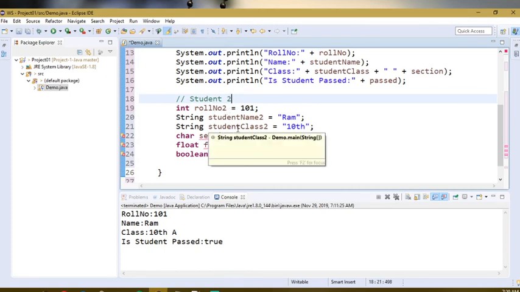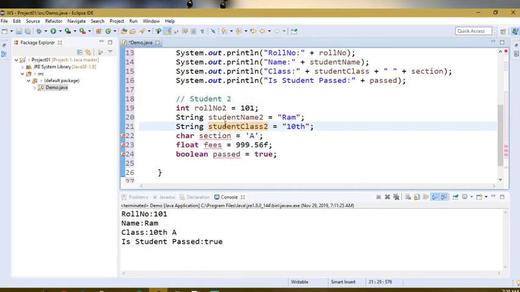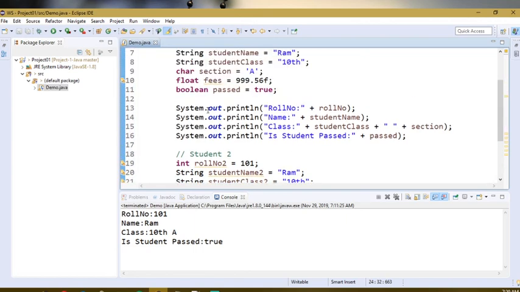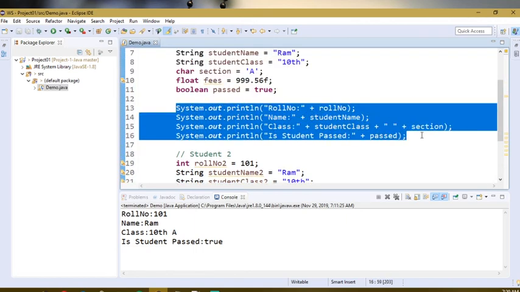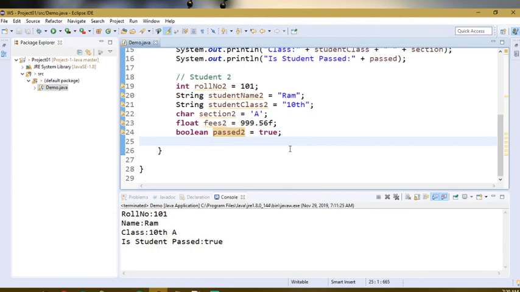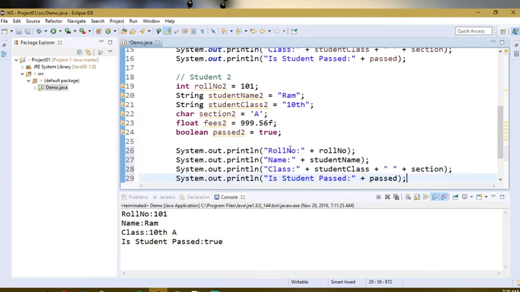Okay, this is called block comment and this is called single line comment. And student class 2 is the class of student 2, section of student 2, fees of student 2, pass. In the same way I will just copy it and rename.